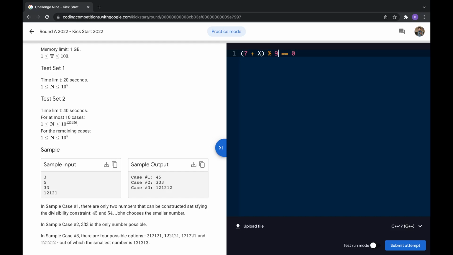This digit could be from 0 to 9, so I think the only possibility is for it to equal 2, right? This way we can find out what digit we want to append. So this is the first part: you find out the digit which you want to append. The second part is where you want to append it.